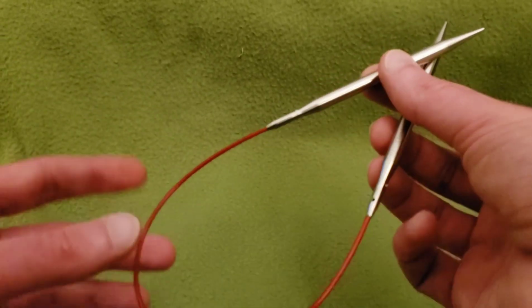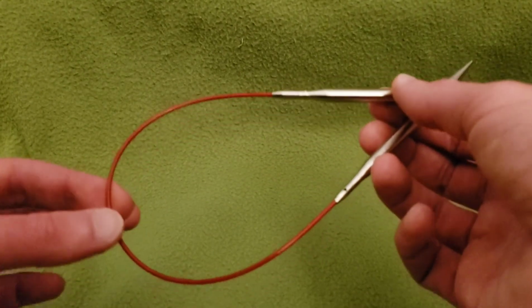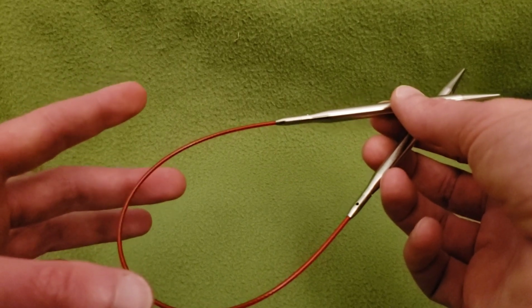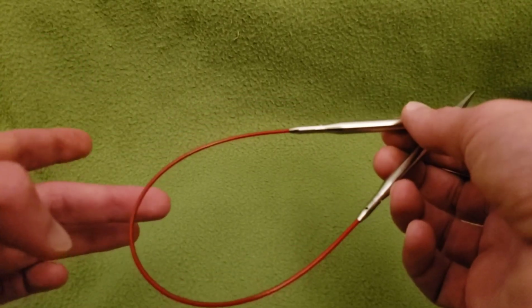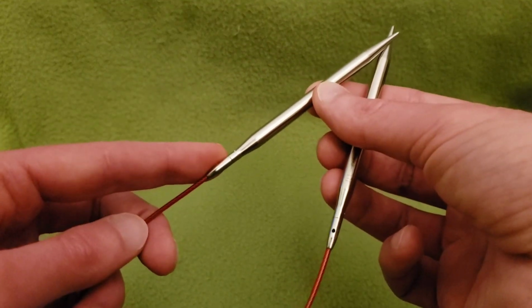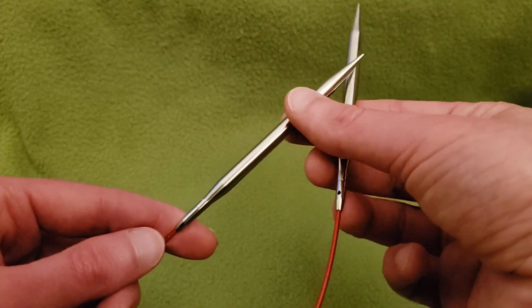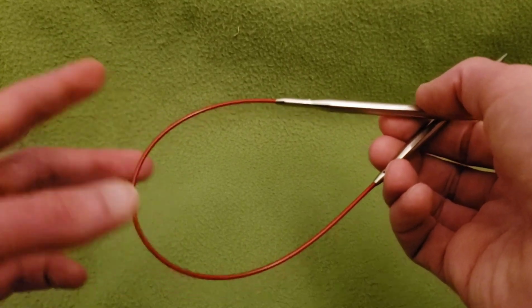Now, as far as the various lengths, it's best, in my personal opinion, if you have a nice range of lengths. So this is 16 inches in total. Then I would say maybe 24, 30, somewhere around there. And for the longest size, I had about, I think it was 60 inches for my circulars. I basically attached the cords to each other. Very convenient with this particular set. They do come with attachments so that you can make the cords longer.